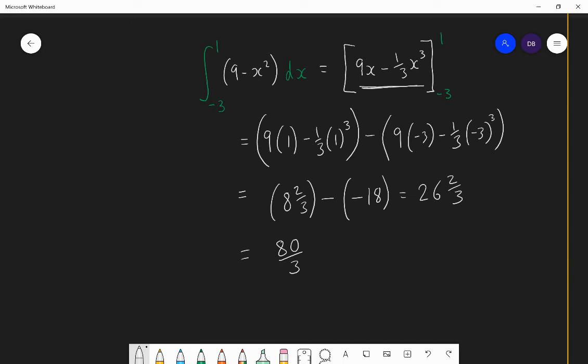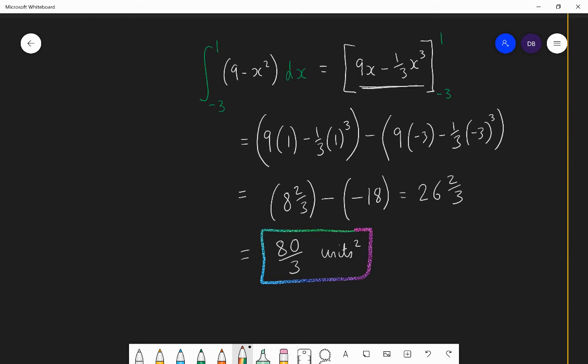Now this is an area, so we have the following to put after it: units squared. We don't know the scale. We don't know if we're talking about centimeters, meters, kilometers, what the units are. So we just say units squared. Whatever the units are for the scale, for the graph, for the context that it's in, it'll be that unit squared. Okay, so that is the area that was shaded before.